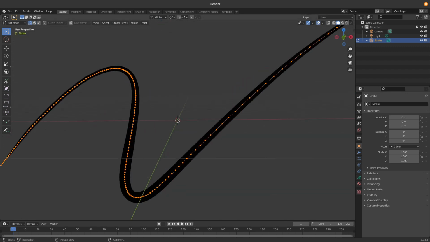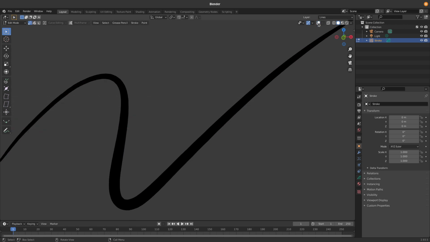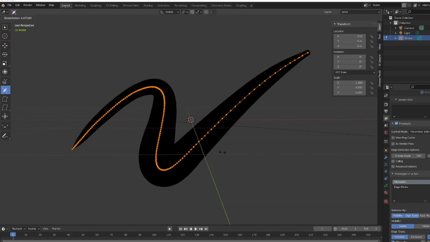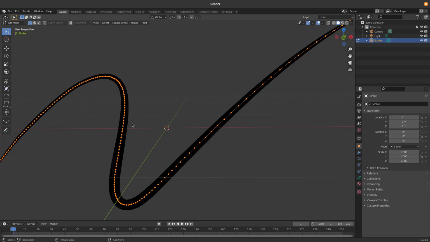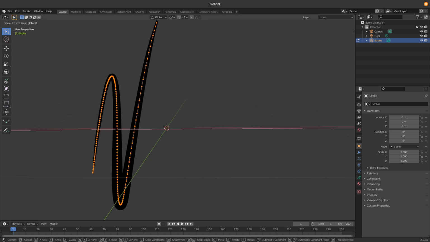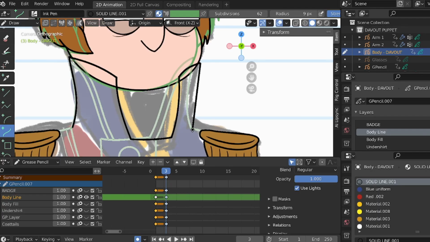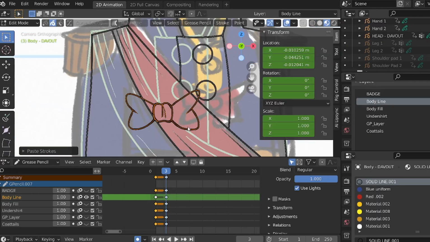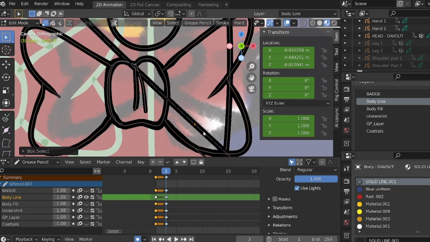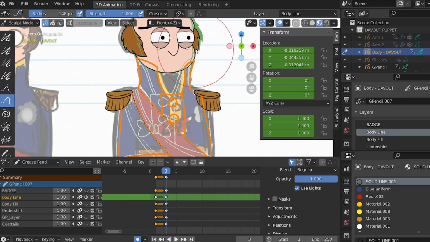The grease pencil object has three main components: points, edit lines, and strokes. The point is, well, a single point in 3D space. The points store properties that allow you to change the location, thickness, and the alpha. The points are connected by lines that are used to construct the final stroke. There are three modes for grease pencil that allow you to create your drawings. First is draw mode, which is pretty self-explanatory. Edit mode, which allows you to use tools to add, duplicate, subtract and transform the stroke.